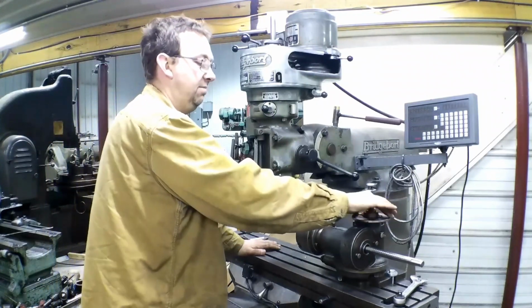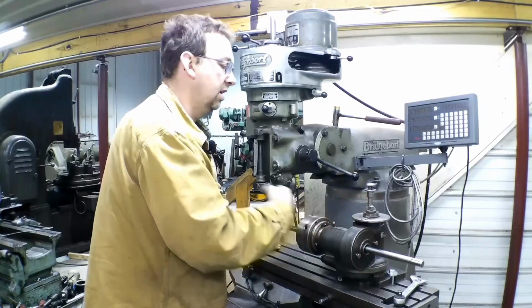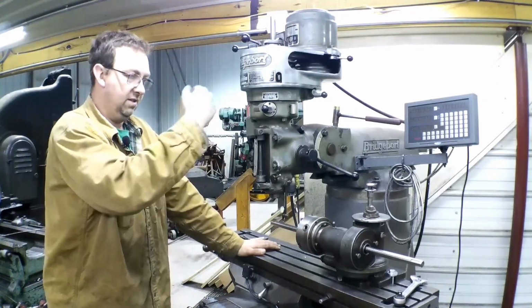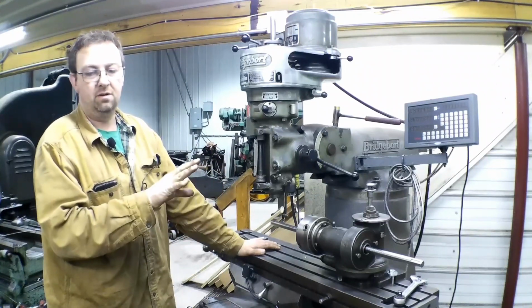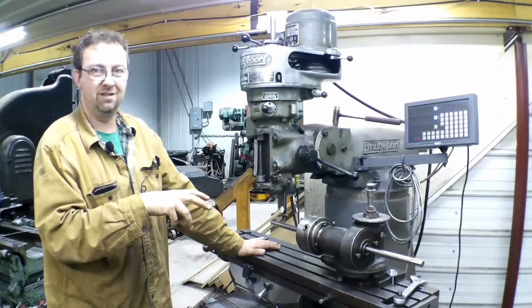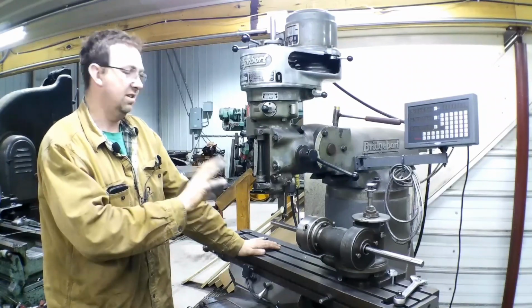I don't need to set up my stops and any of that. I just need to pick a hole and stick with that one all the way around. So I'll do 10 cranks, stop at that same hole. Pretty simple for this job. Eventually we'll get into something where we need to get into the fun stuff and set up the dividing head that way, but this is how we're going to do it.